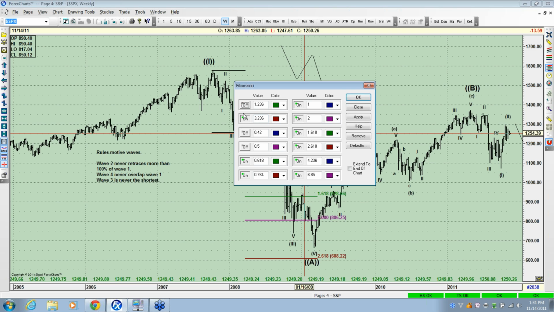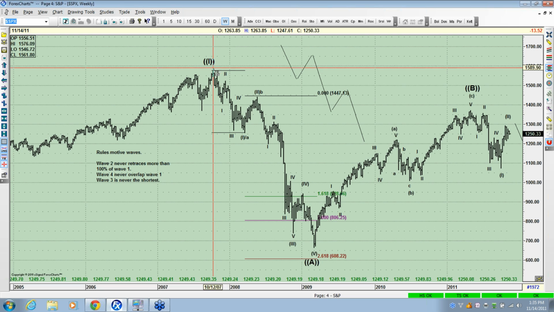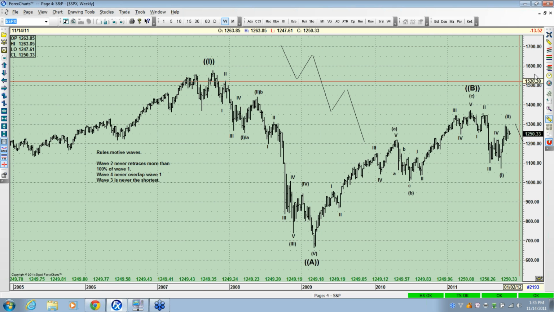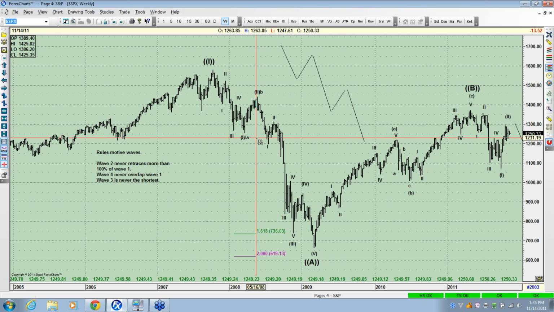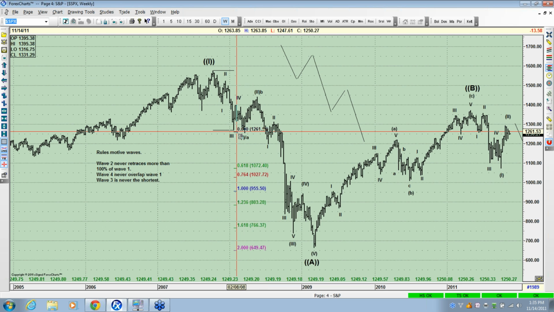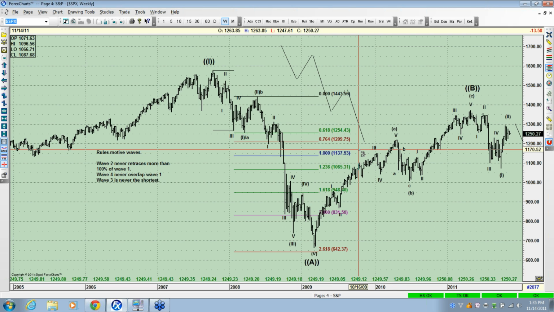Now, let's move on to the real market. On the real market, how you do it? You measure. Let me do it again so you guys see. You see that I say Fibonacci extension. You mark the beginning and the end of wave 1, and you put it at the top of wave 2. When that happens, wave 3 is going to end in one of the following extensions.